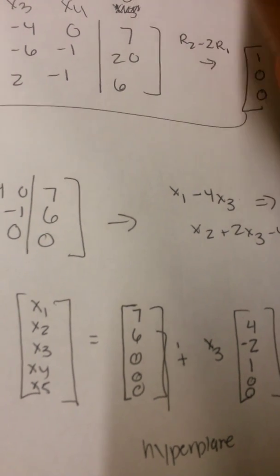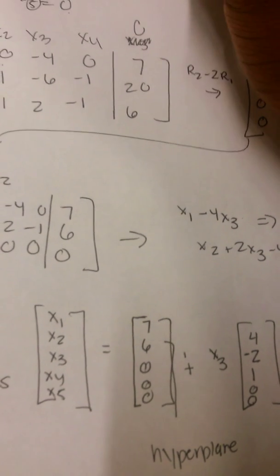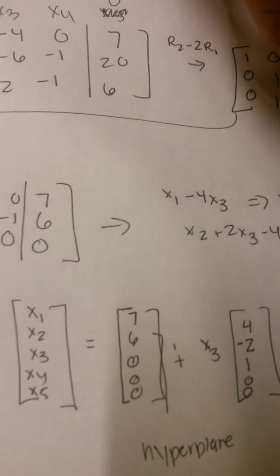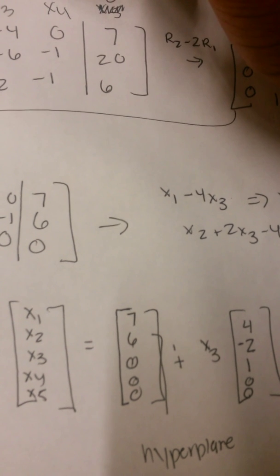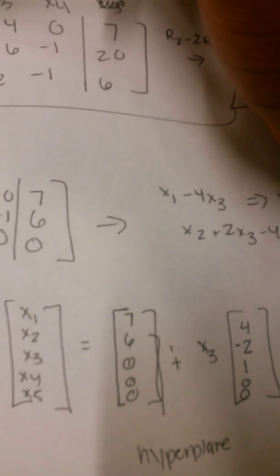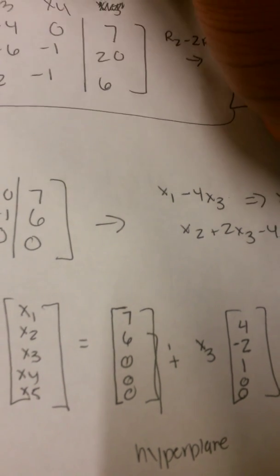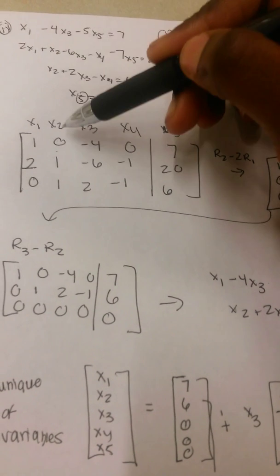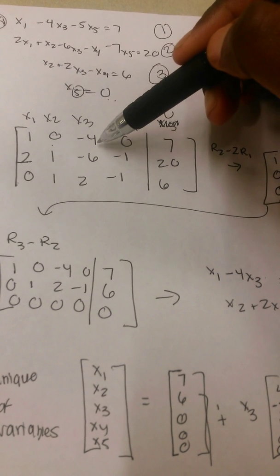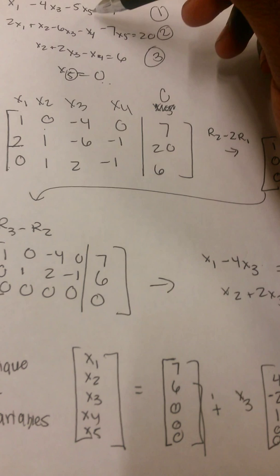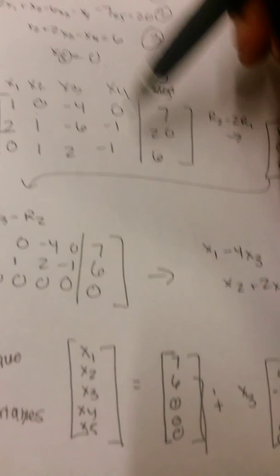So we basically have 3 equations. Here's the first row, here's the second row, and here's the third row. We really have 4 columns because x5 is equal to 0, so we're just going to leave x1, x2, x3, and x4. When we do the first row and write it into this form, it'd be 1, because this is technically a 1 for the coefficient right here. Then there's no x2, so it's 0. Then x3 is 4, so negative 4. There's no x4, and x5 is really 0, so we just leave it out.